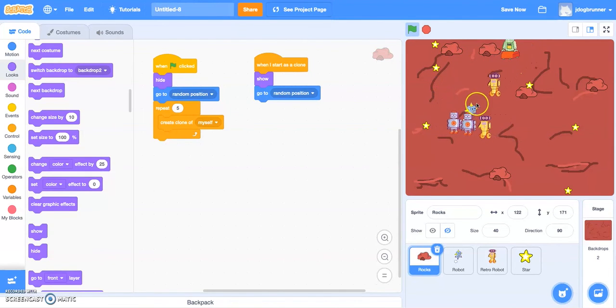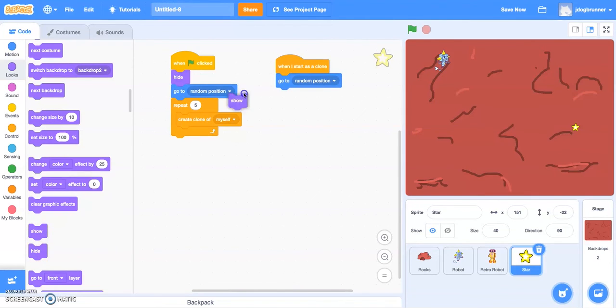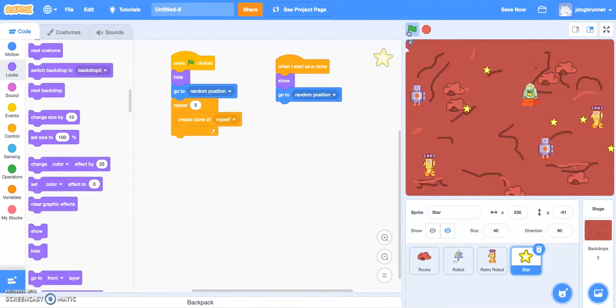Why are there 6 there? Oh, because I'm changing it on the rock sprite. Sorry. So we had 5. That's fine. We want 6 rocks. Come back to the star, and these codes are overlapping a little bit. We want to hide the original and show the clones. And now we should have 5 stars. 1, 2, 3, 4, 5.